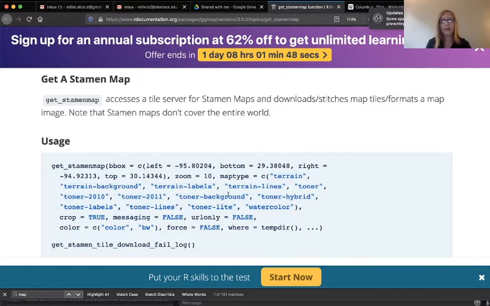There's terrain, a bunch of different variations on that. Toner light is the one that I'm about to use. Watercolor is pretty cool. I'll show you that in a second. The different map types have a different appearance and they convey a different feel and a different sort of information. You might want to think about which one is most appropriate for your project.